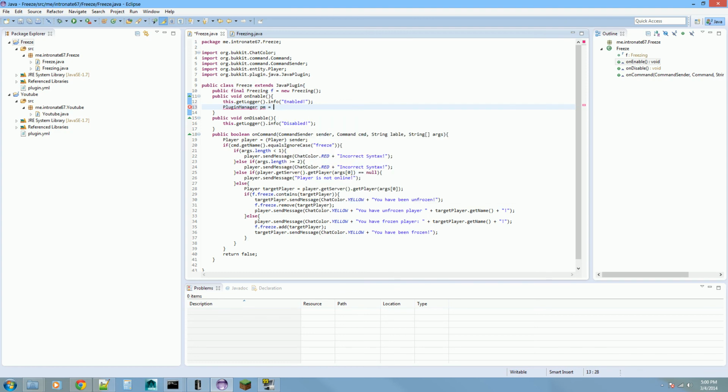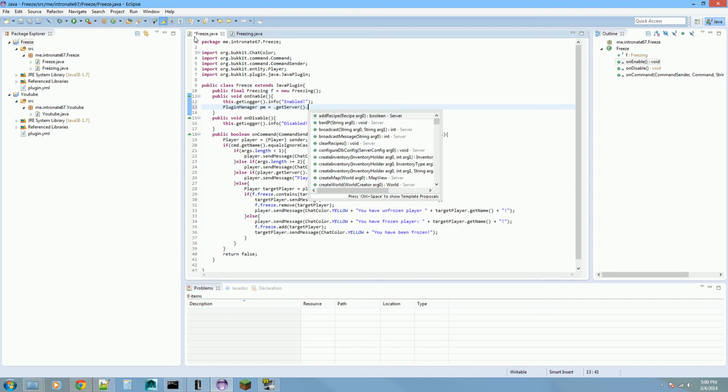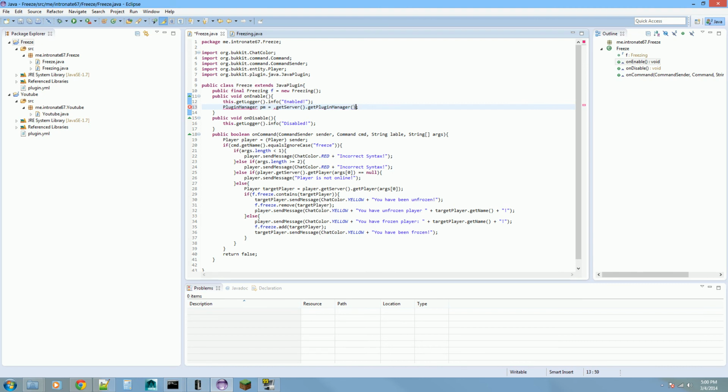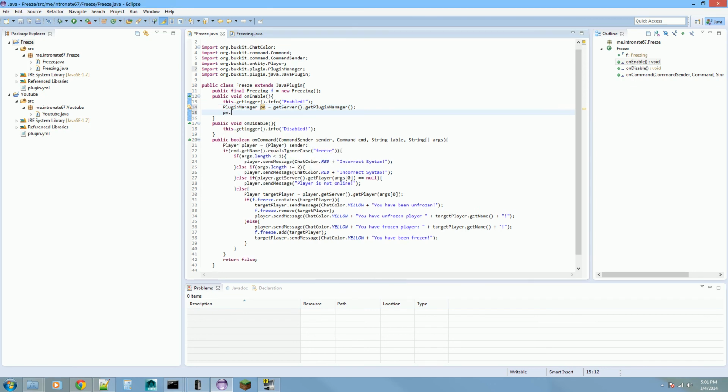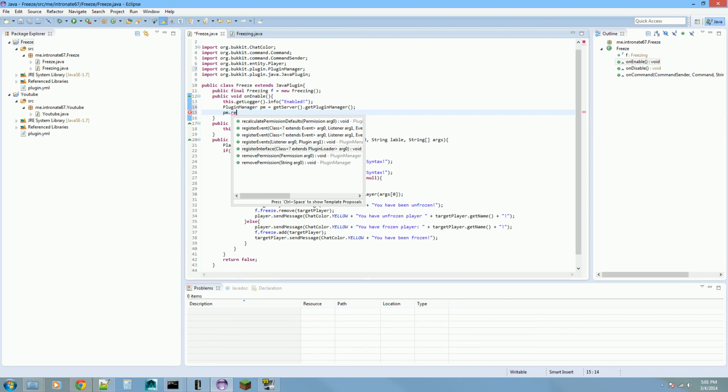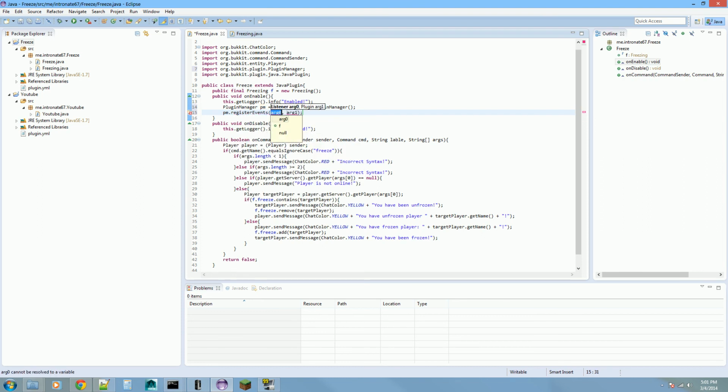I'm just typing the dot so I can get the method list. Get plugin manager, I think, is the method. I'm going to remove the dot right here. Now I'm going to have to import this. I totally forgot about this. And then PM.registerEvents. So it's going to be F, because our events are from that class, and our plugin is going to be this one. Okay, total facepalm.